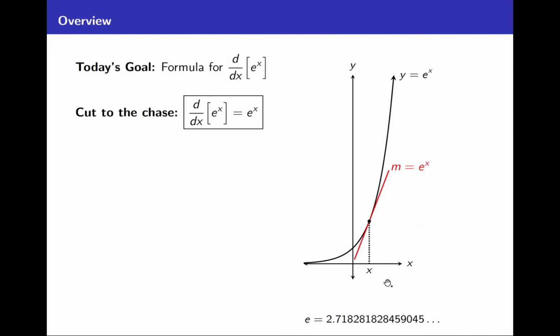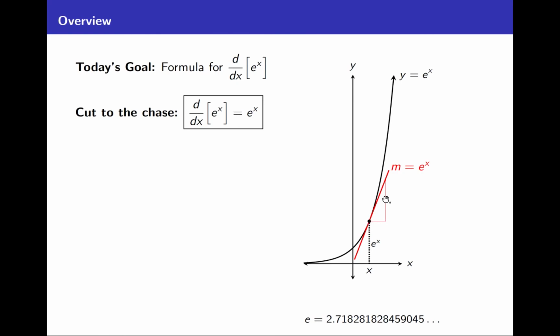What we're saying is this: if you take a value of x and look at the point on the graph of e to the x at x, and establish a tangent line, the slope of that tangent line is going to be the derivative of e to the power of x at x, which is just e to the power of x. m is equal to e to the power of x. So if you plug in x to e to the power of x, you go up a distance of e to the power of x.